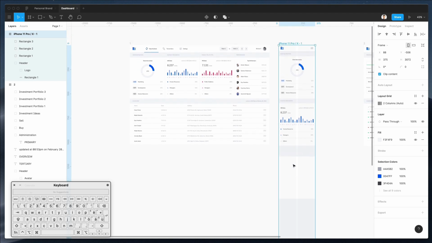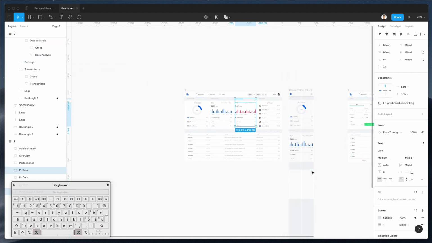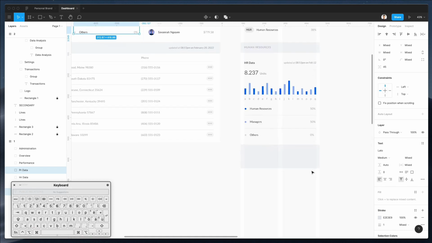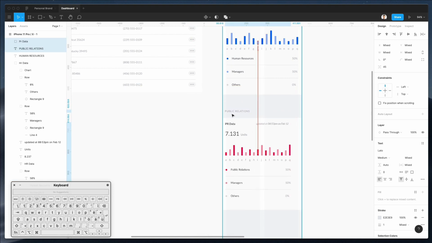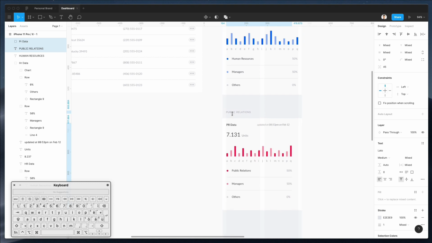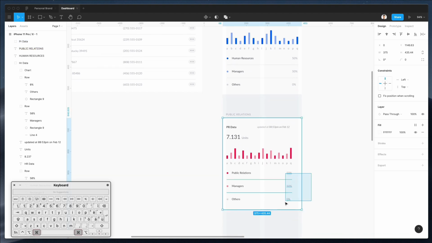So let's just make this one bigger, and let's select all of these elements, and let's go ahead here. Oops, didn't paste inside the mobile version, but that's an easy fix. Cool. So far so good. I'm just going to eyeball it for now.